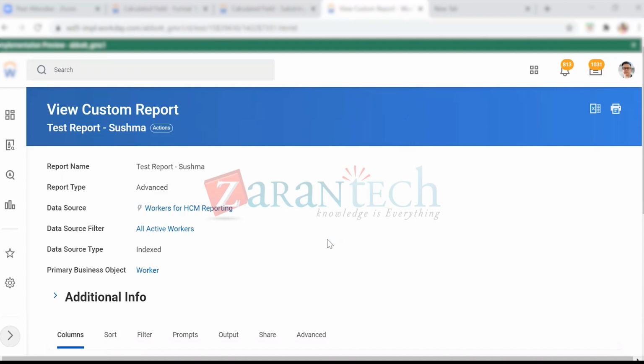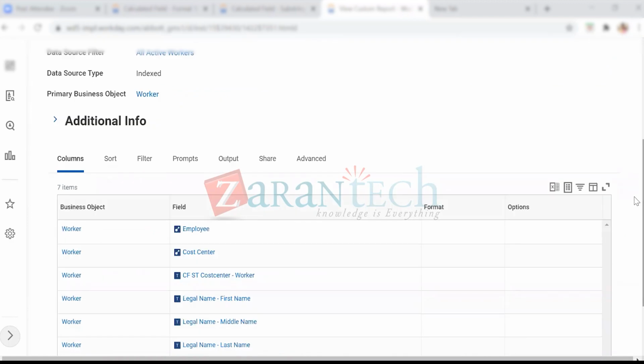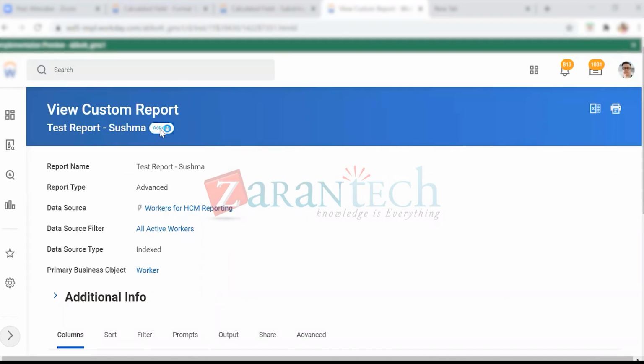If you want to edit any calculated field, make sure whether it is used in multiple places. Then you have to copy that calc field, edit it, and make your changes according to your requirement. Don't try to edit the existing calculated field if it is used in multiple places. If you change something, they may use different logic and it may get messed up. Now I'll run this report and show you how it looks.